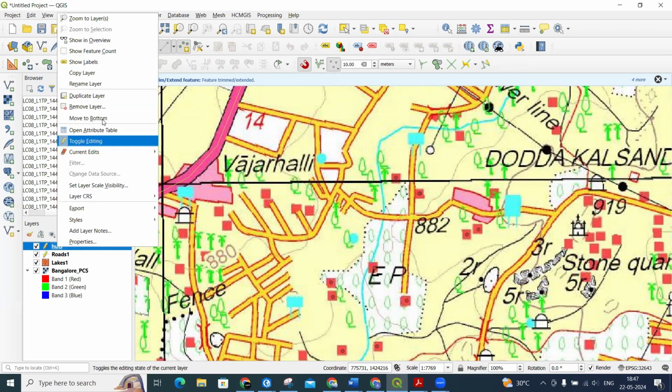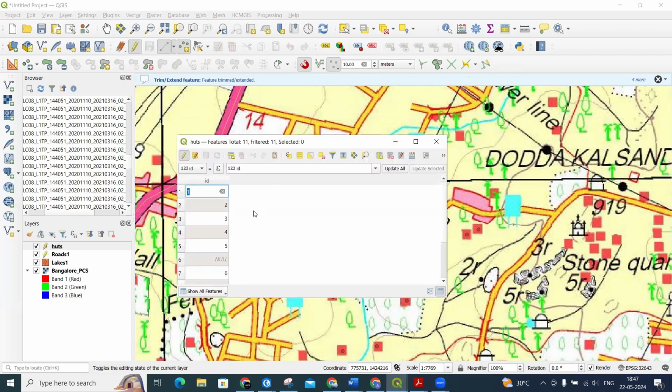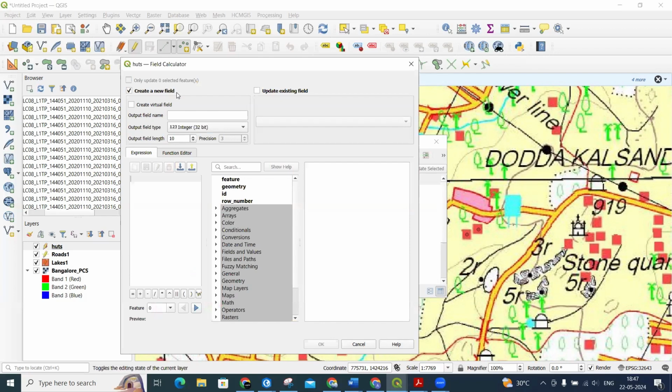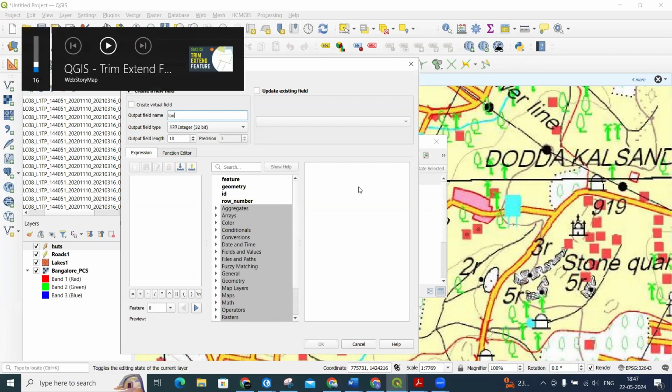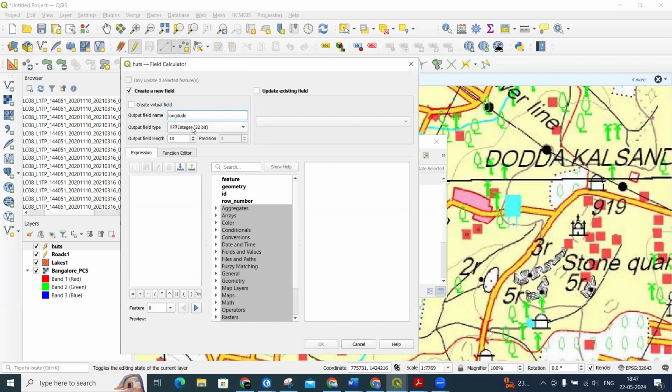Now, if you go to the attribute table, here you can see there is only one column, and I can add another column either from this one using new field or going to field calculator. So here you have create new field, check that, and you can add the field name.